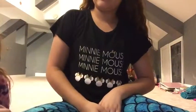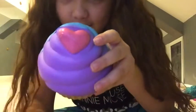Give me the squishy. I love the squishy. Now that we're playing with it, it's not that hard. Okay, I'm going to squish the heart. Wait, I'm going to squish the heart for you guys. The heart's slow rising too. Let me see. I want to squish the heart. I just made it into a sandwich. Okay, I'm going to do it with my nail.